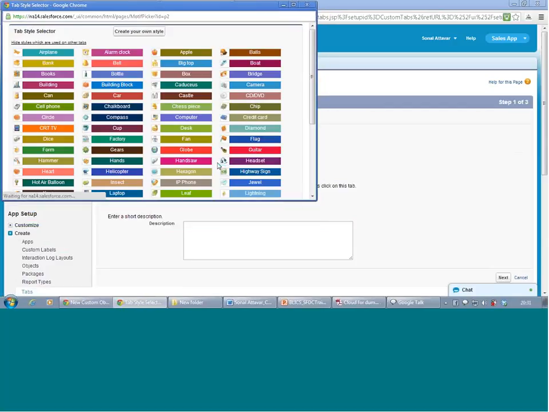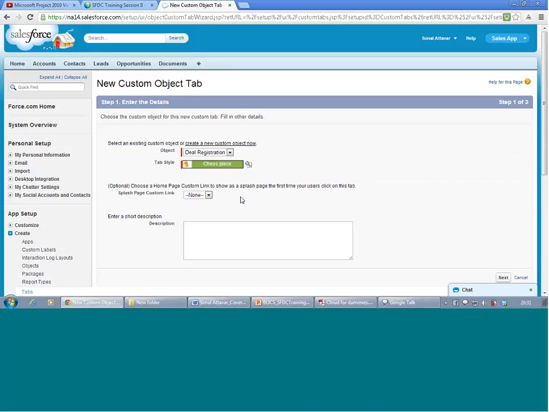Okay, so these are all the various tab styles which are available. You can select any of them. Okay, so choose home page. For example, this is something we need to create a custom link, whereas a splash page we have not created any custom home page link. That's why it's not showing up.